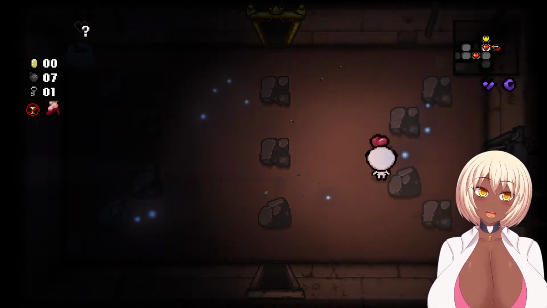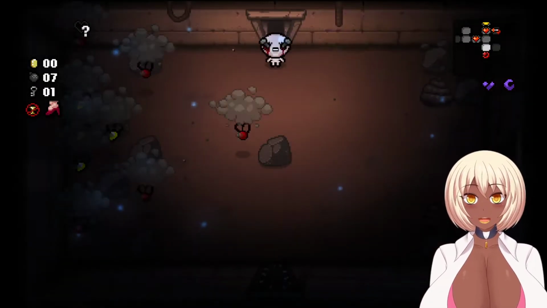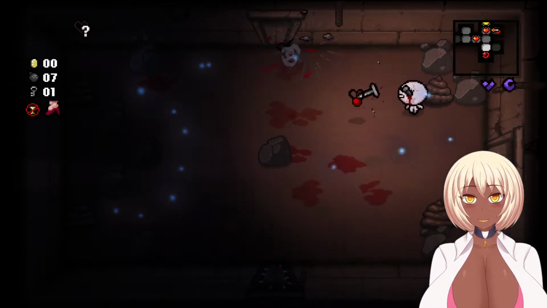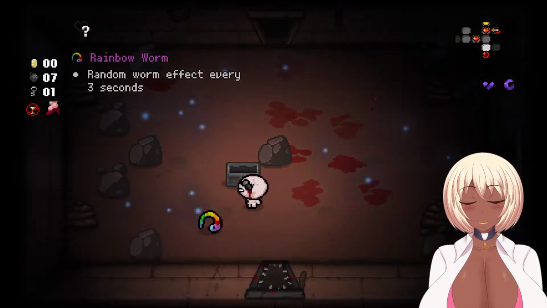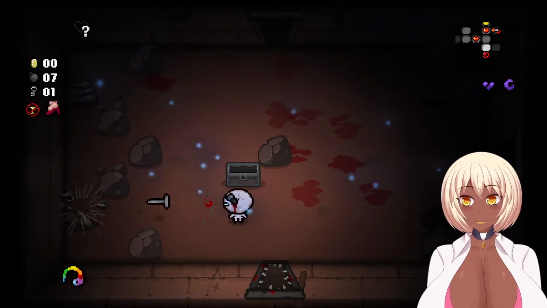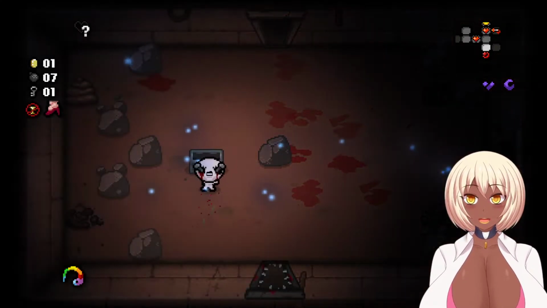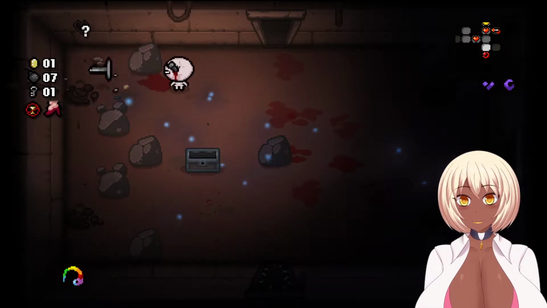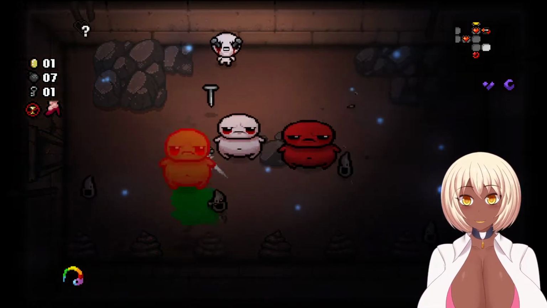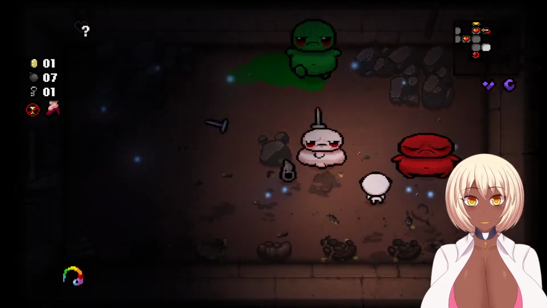So homing bombs are okay-ish. They're not super broken or anything. They synergize pretty well with other power-ups, if I recall. Oh, I hit the yellow ones. Oh, funny worm. Cool. I like this one. Alright, our first coin. I do not like this giant guy. He's farting me away.